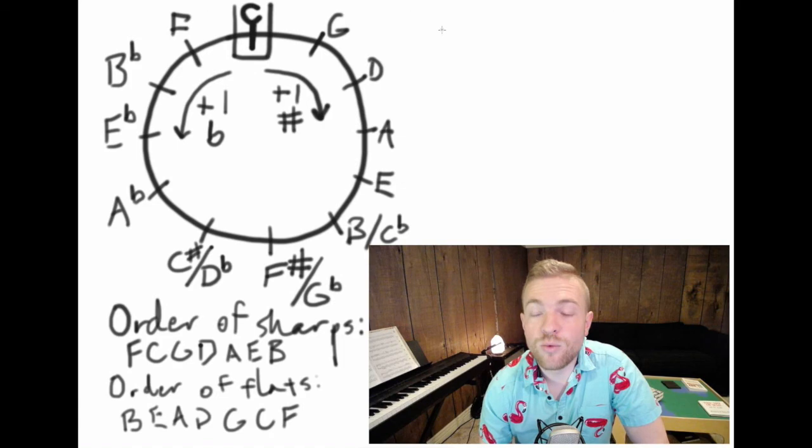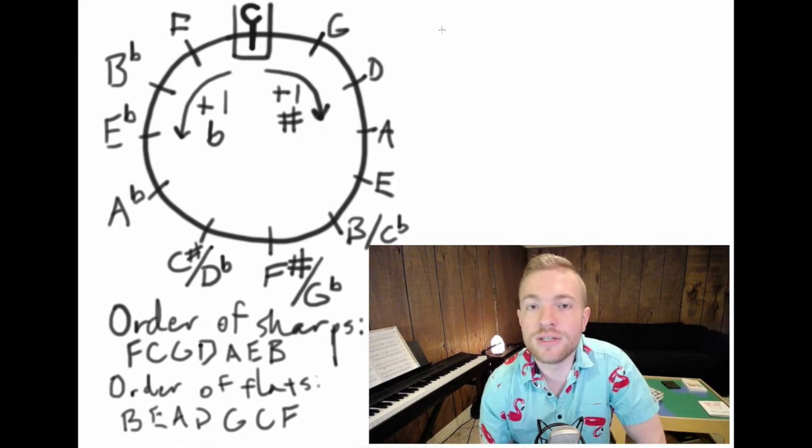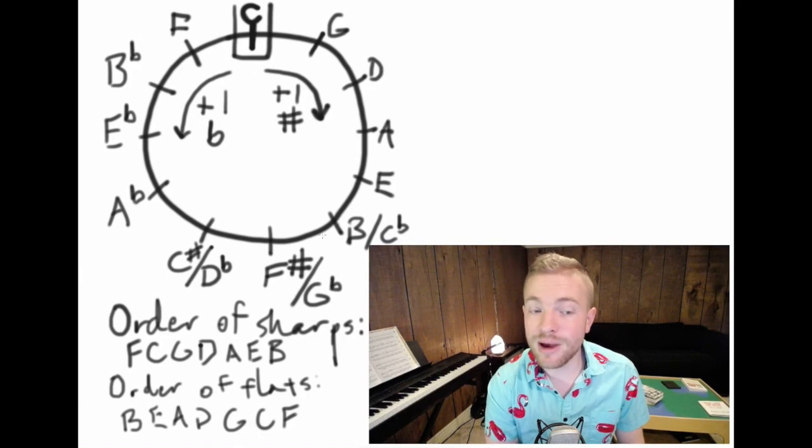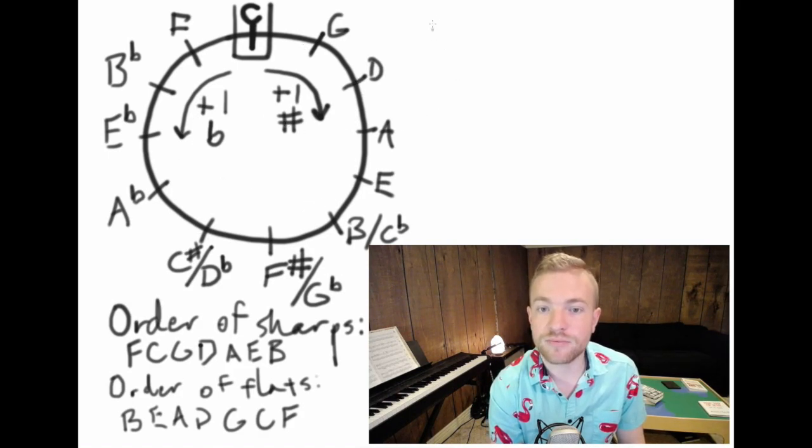So now the question becomes, once we know how many sharps and flats are in each key and what they are, what do we do with that information? What good is that to us? Well, the first answer to that question, and really the most important answer to that question, is we use that to build scales. So the main purpose, in my opinion, of the circle of fifths is being able to use this information to conveniently build a major scale for any particular key.